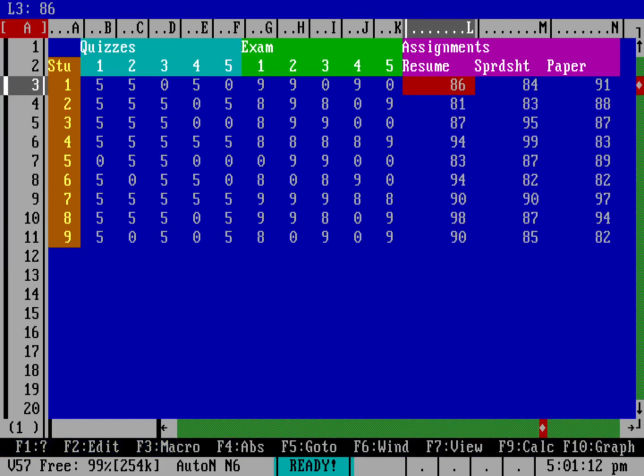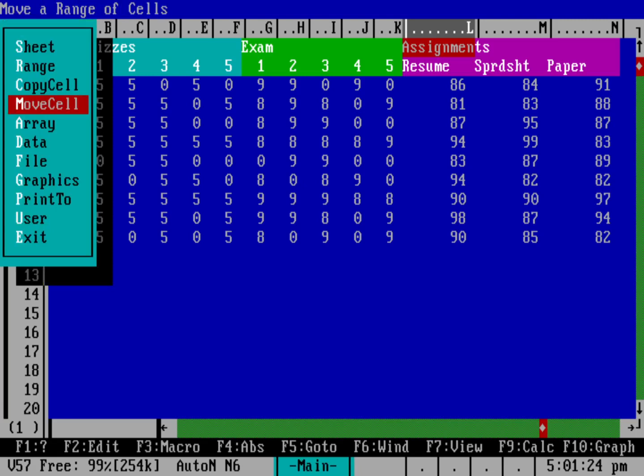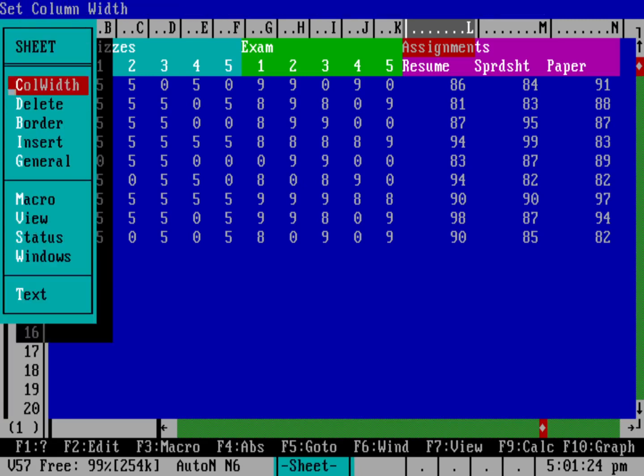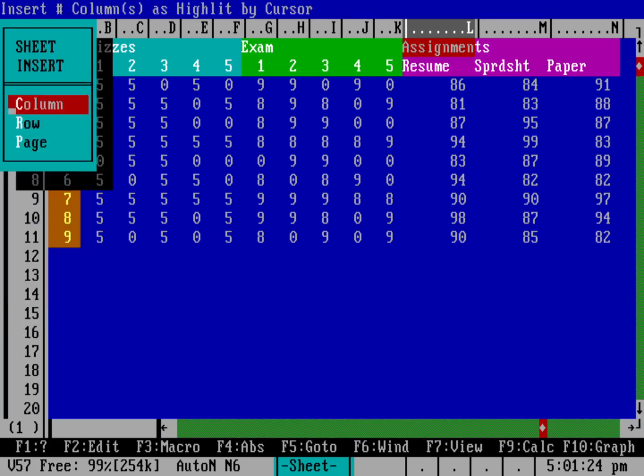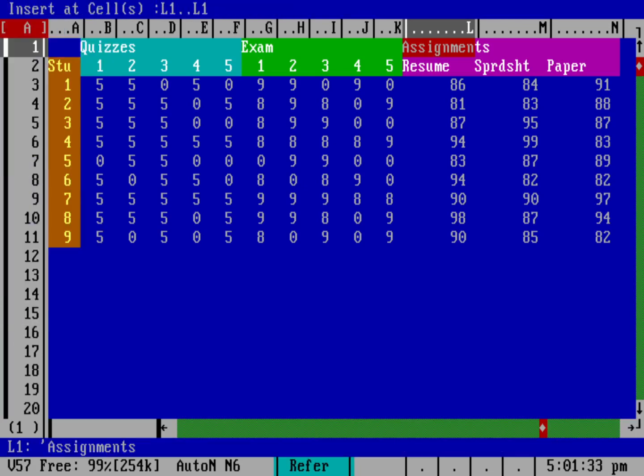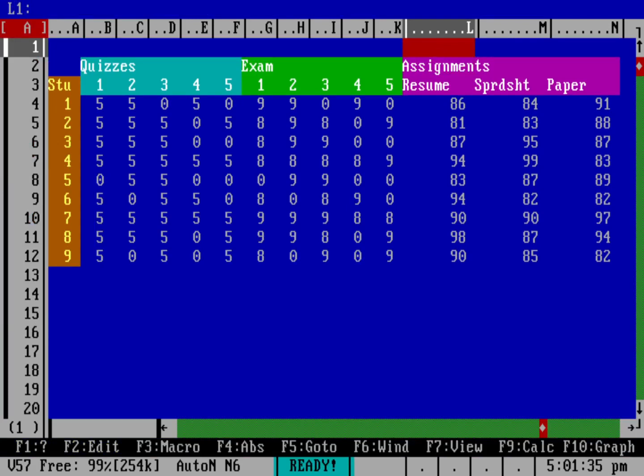And now let's go ahead and calculate a gradebook on this. So this is kind of the second half of what we're doing. Let's go ahead and add a blank row up here. So I'm going to do a slash, and across my sheet I want to insert a row, and we'll just do it right there.